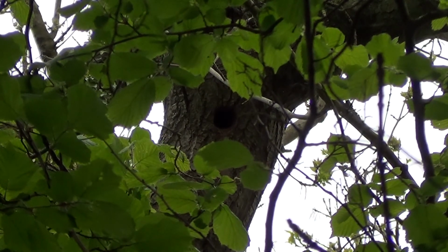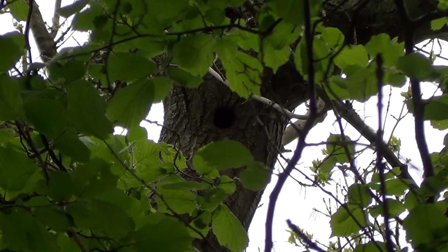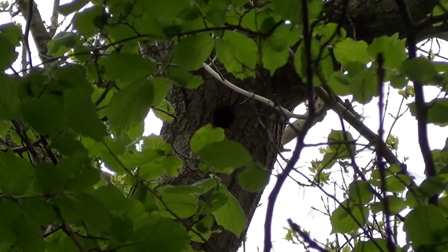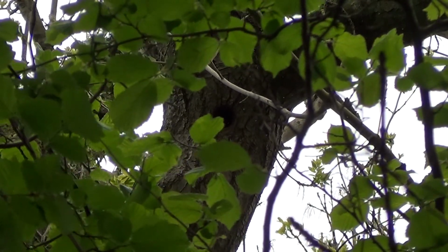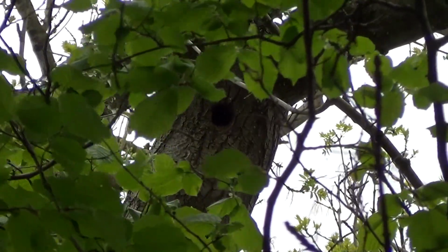I remember seeing one years ago and I was watching, you could see the little heads of the young popping up. Aye, when they're really big, just about to fledge, they're really up in the nest then, aren't they? It's a race to the front of the hole to see who can get fed first. I think they have about 5 young, don't they?